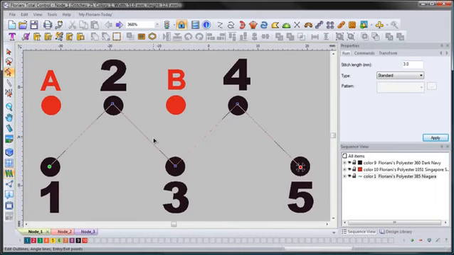I just want to take a few seconds and show you how to modify the points or the nodes inside of a design. By modify, I mean right now you can see that this is a straight line, and you don't have the ability to really curve it to make it more of a curved line. You can see you don't have any angle lines to select to modify the shape.